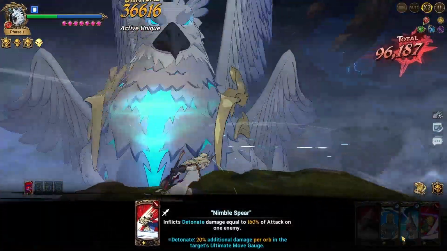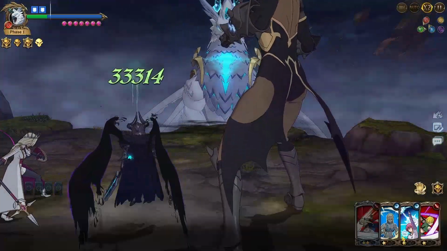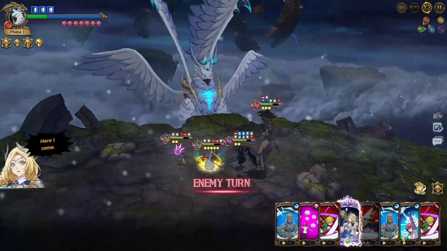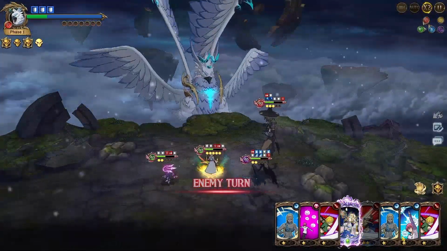which is really important because if we read all of his passives, one of them is he takes, I think it's 80% less damage from rank 1 cards. So 2-star cards, 3-star cards, and ultimates are where you will be dealing your damage. Still managing to hold on at this point.